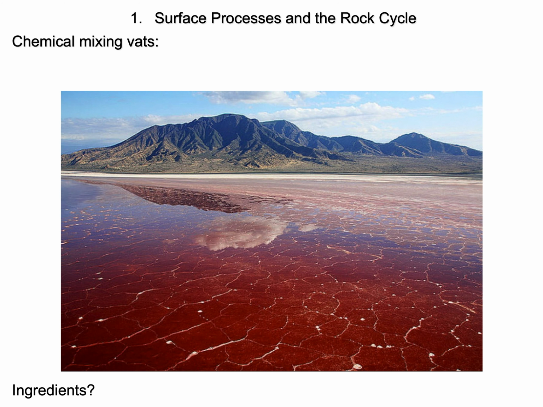To produce these chemical sediments, we need a chemical mixing vat. Our two primary chemical mixing vats are the oceans, evaporating ocean water, and evaporating lakes. We have a high altitude lake that is being fed ingredients from the weathering of the surrounding rocks. So all these rocks are going to break down physically and chemically. The chemical weathering of the particles is going to result in the chemistry of this lake.